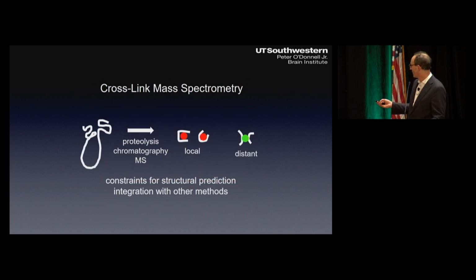Well, we used a method in collaboration with Łukasz Joachimiak, one of our faculty members, of cross-linking with mass spectrometry, where you can basically take a globular protein, and by adding cross-linkers, you can cross-link local structures or distant structures, such as green here. By chopping up the protein with a protease and then using a mass spectrometer to measure the masses of these cross-linked species, you can actually make inferences about the structure of the protein.